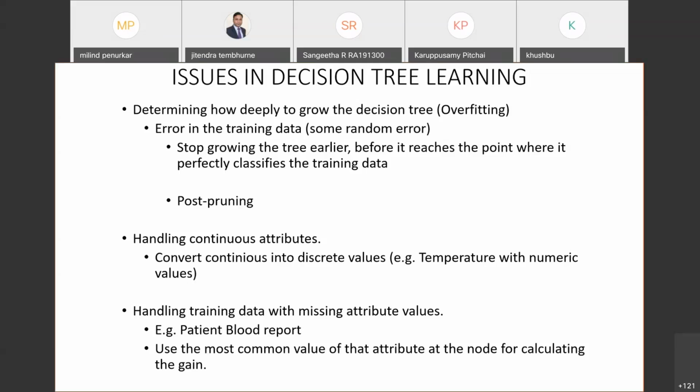But then it is very difficult in a decision tree to stop, because I never know if I expand further, I might get a split with higher information gain. I do not know that. On the left hand side you stop, or you can cut the depth of the tree. So that is a problem. That's the first issue.